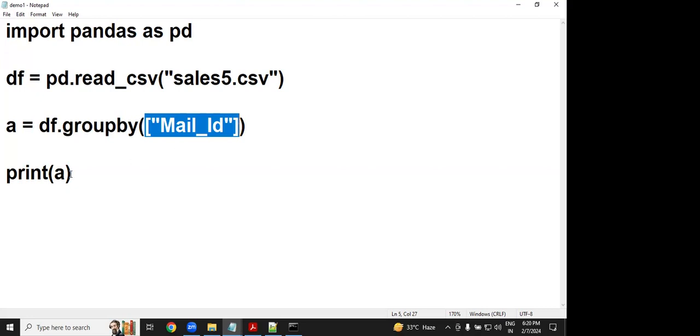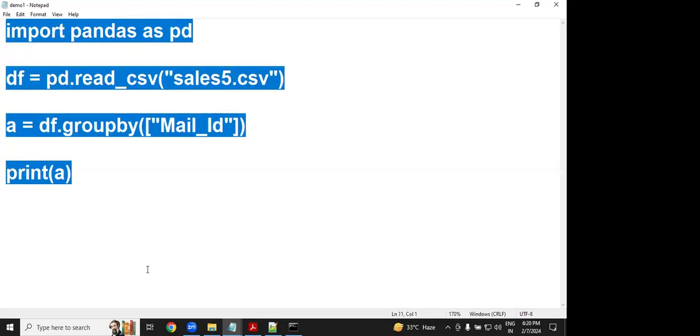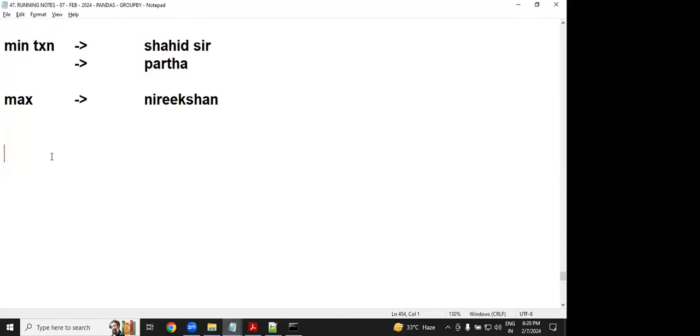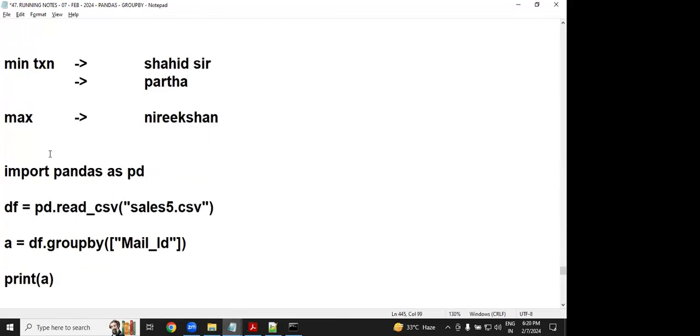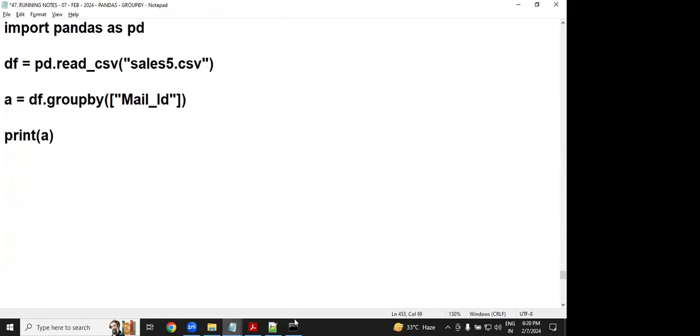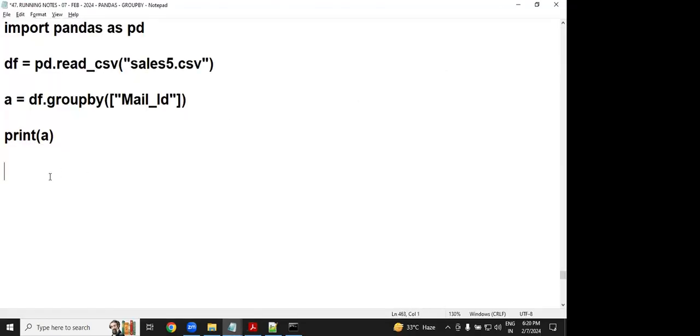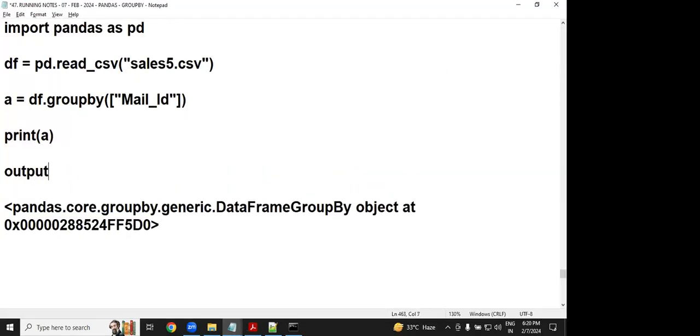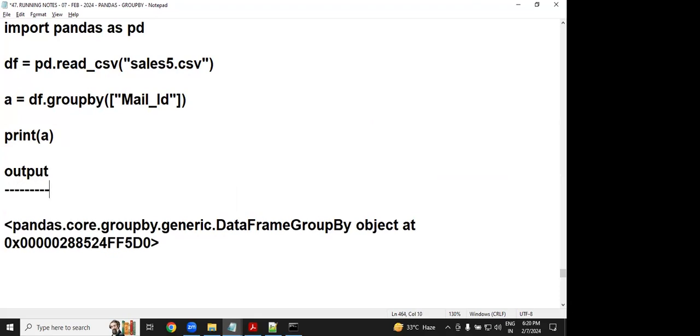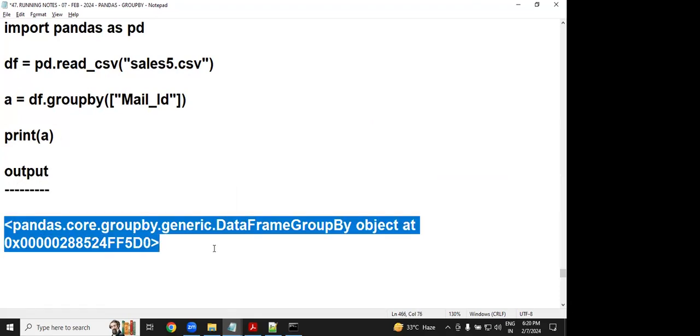Good. Now here, first of all, take this result, get the output and print the output also. Now, one small piece of information: don't try to read and mug up this answer. Not required.